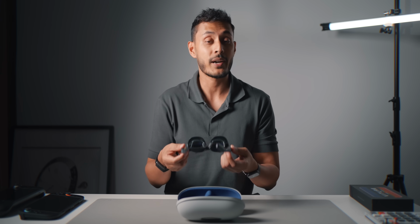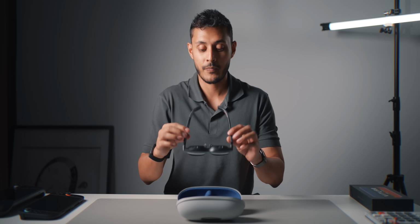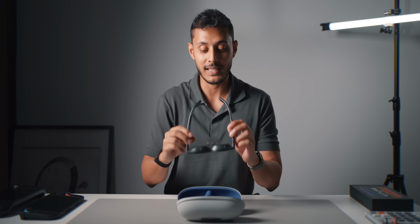Honestly though, I'm just impressed that Vicha were able to take what is a sort of normal form factor of sunglasses and turn them into something that gives you two screens at 152 inches. Like, that is just wild to me.